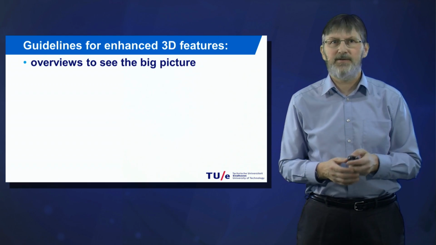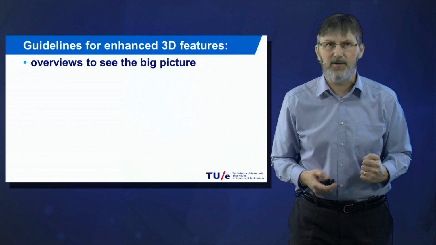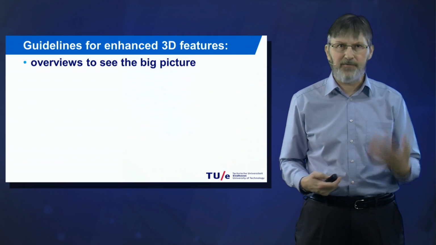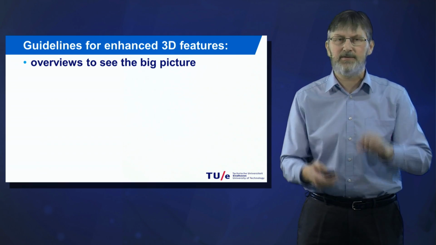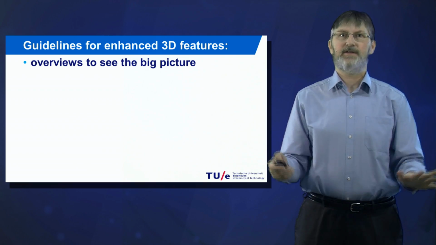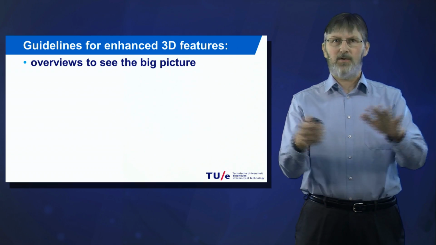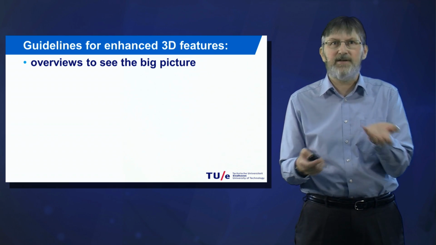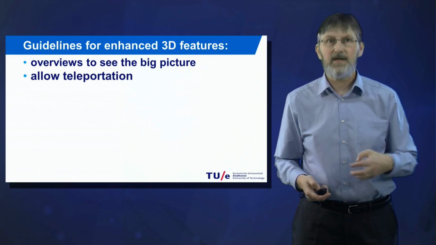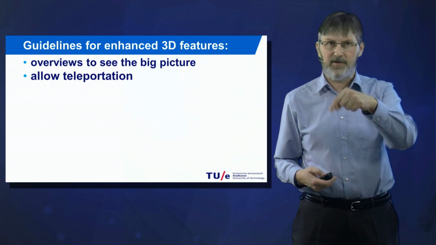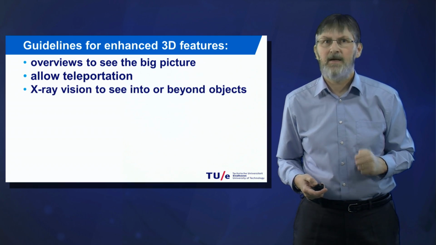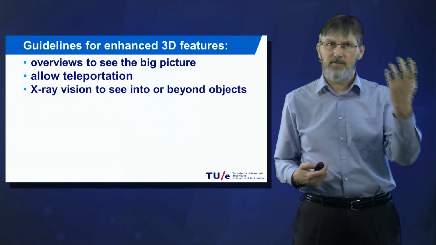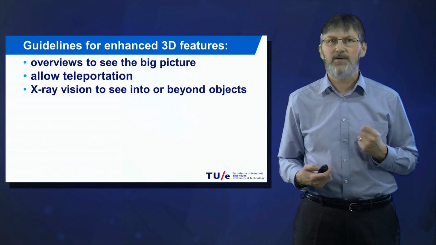For enhanced 3D features, there are a few guidelines to follow. First of all, offer the possibility to give an overview. Offer a helicopter view onto the world so that you can see what the whole scene is, and not only see the close view that you have when you're inside that world. Allow teleportation to avoid a lot of navigation steps. Perhaps offer X-ray vision when it is useful to see through a wall rather than having to go around it.